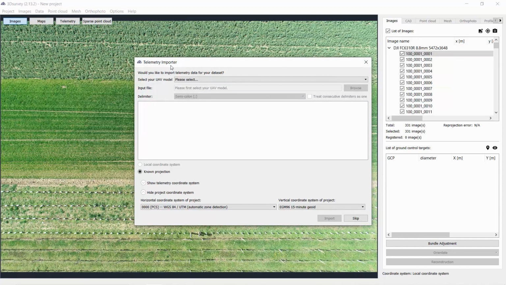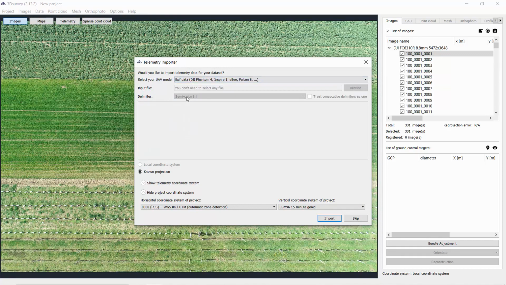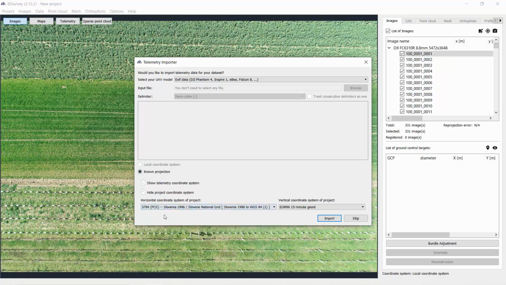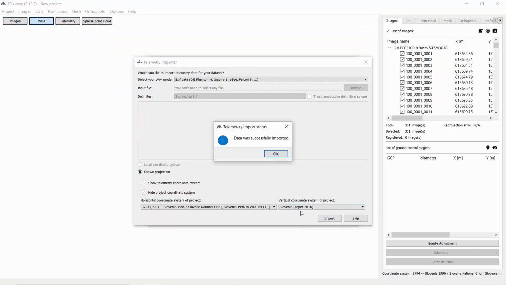The telemetry importer window pops up. I will select here EXIF data, and I need to select my coordinate system. It's in Slovenia. I also have my local geoid, which is Slovenia Copper 2016, and import all the images inside.